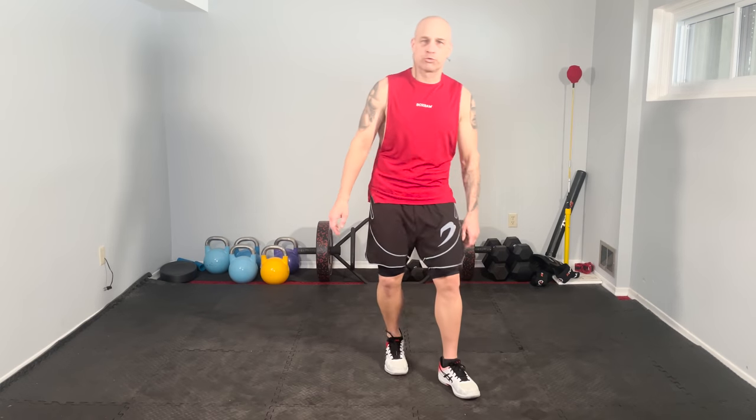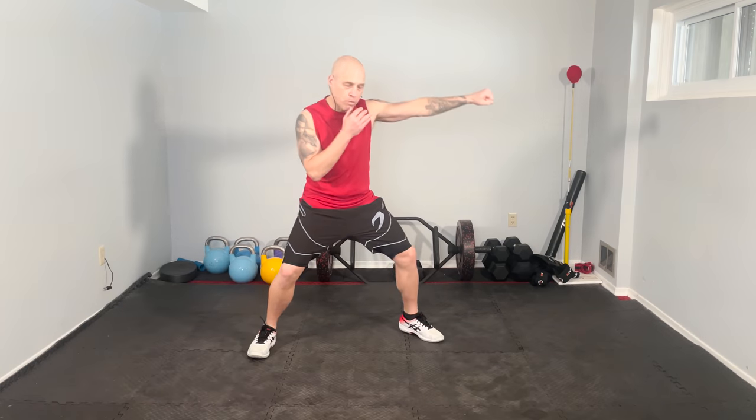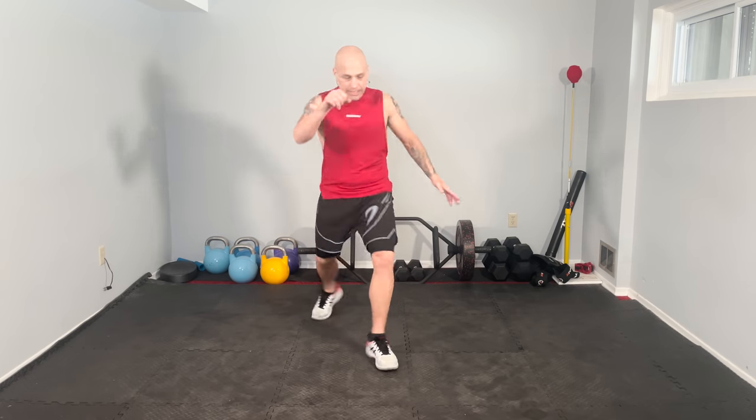Number two — this is a huge one. We all want to be on the balls of our feet, and that's important when we're moving to be quick. But when you throw a power punch, you want that foot to set down. A lot of boxers have this sort of standing on stilts effect. If I'm going to throw the right hand — say I throw a jab, right hand — I'm on the ball of my foot, and as I throw that right hand, I want that foot to set down and be anchored into the ground. I don't want to be on the balls of my feet with this foot swiveling out, or the heel swiveling in.